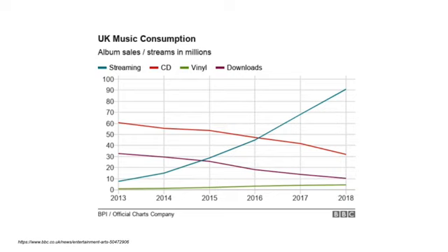Again, if you can get a picture of this in your head, it might help you actually talk about what is going up and what is going down. Streaming, I think everybody knows. Downloads, I'm positive everybody knows. CD, obviously. Vinyl, well, if you don't know what vinyl means, before you check your dictionary, just guess, because it has something in common with all of these things. It has something to do with music, so you might be able to guess anyways. And then if you want, you can check your dictionary. So this is the chart I would like you to use to answer the questions.